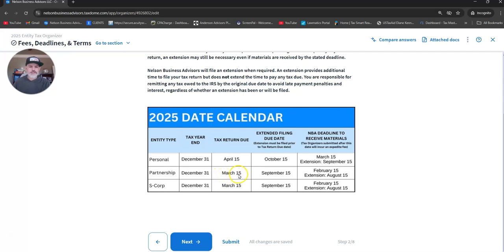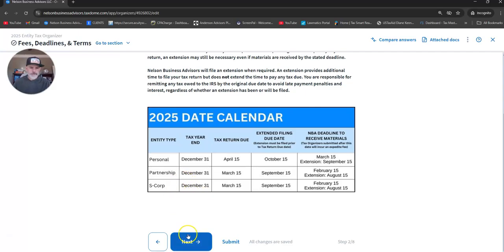So we have March 15 and we have March 15 for S-Corps. So this is the due date. Notice it's 1 month earlier than our personal tax return. We can always extend these returns till September, and it's 1 month before the personal deadline of October.